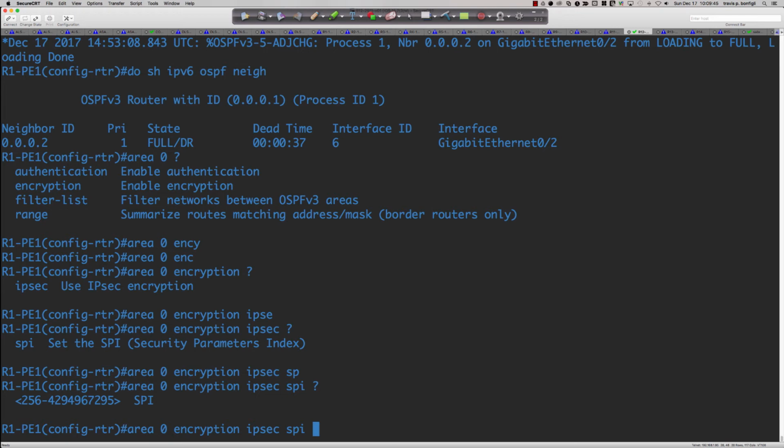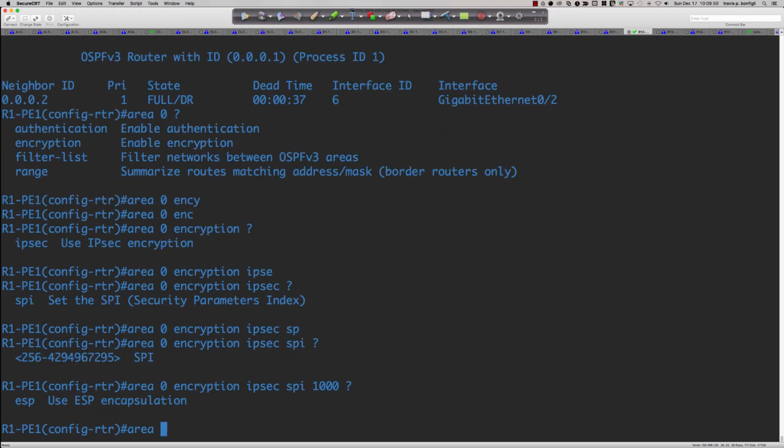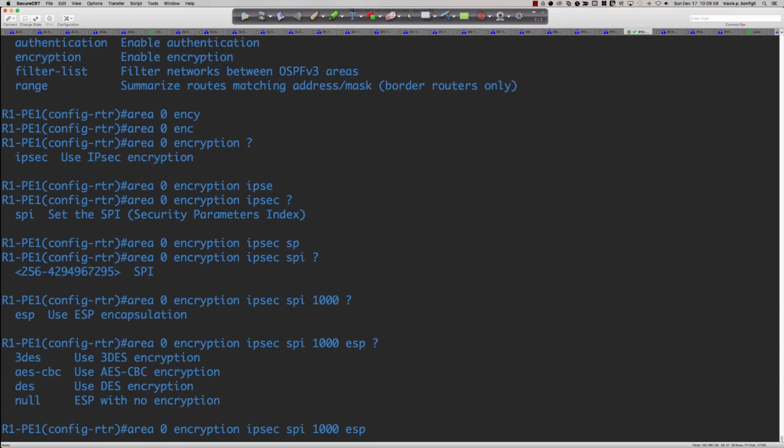And so I could say 256 again. Let's use another number. Let's say 1,000, right? Let's arbitrarily pick a different number. Now, ESP, encapsulating security payload, and this is critical. This will allow me to encrypt, and here's the encryption algorithm choice.